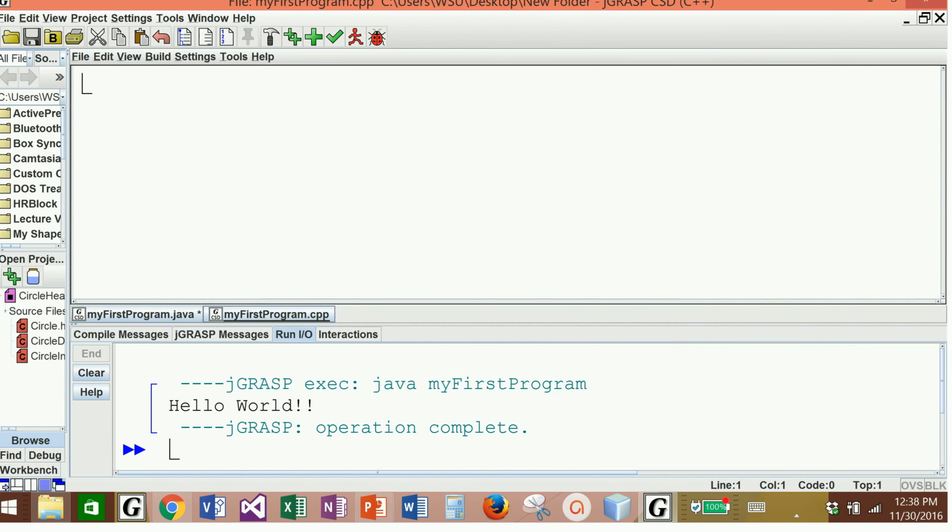Now I'm going to write the code for a C++ program. So the first thing I'm going to say is #include less than iostream. C++ is also a case-sensitive language. So far everything is in lowercase. And then I'm going to say using namespace std. That is standard. And then C++ also uses what I call containers.